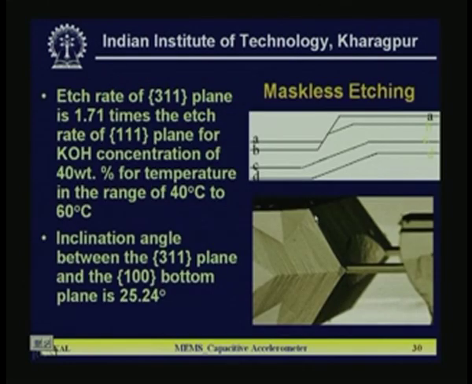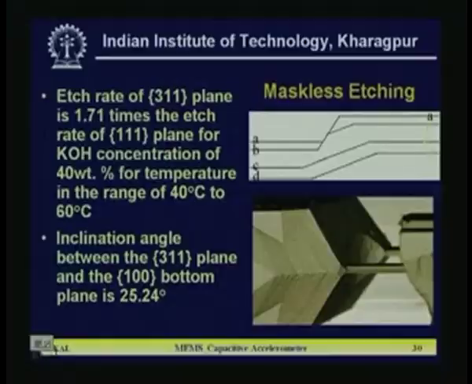Now, here if you want to have the flexure at the center, you see this diagram. One side is the frame, the other side is the mass, and you can see how it is held at the center. So, how can you get that structure? Again we can use micromachining steps, some kind of maskless etching. If you etch in this direction, it will reduce the dimension from here to here, and this side also from there to there. That is the crystallographic plane dependence of the etch rate, which I mentioned in the micromachining class.